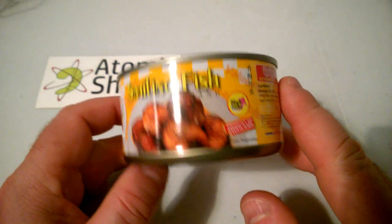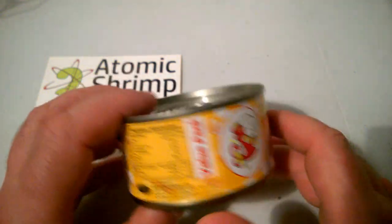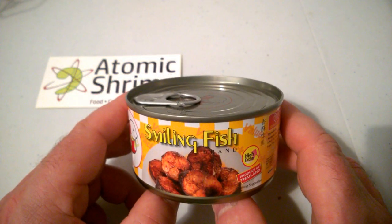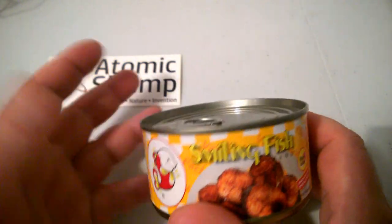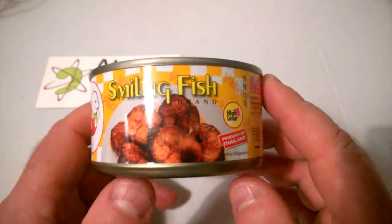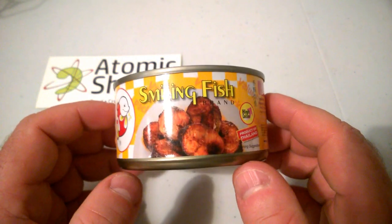If you've been following my 'weird stuff in a can' series, you may have seen me open and eat some of this the other day — fried mackerel with chilli. It was interesting, it was quite tasty, but it was really pretty grim to look at in the can. I bought these up in Chinatown when I was up in London a couple of weeks back. I had to buy a twin pack — two cans for £1.89 or something like that. The question is what to do with the second can; I really think opening one was probably enough for me.